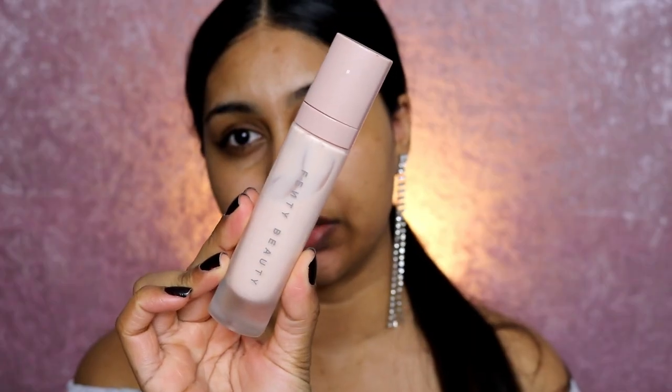Lately my skin has been so dry and flaky. I ran out of my Neutrogena Hydra Boost Gel face wash and I've been using my sister's Ganyu Honey face wash. I used to like it but stopped because I discovered the Neutrogena one — it has hyaluronic acid and makes my skin feel plump and hydrated without feeling tight. This Ganyu one has made my skin so dry, I've got dry patches around my mouth and nose, and I need to buy the Neutrogena one tomorrow.